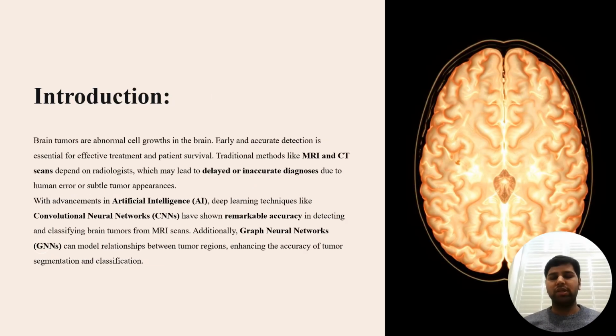In our brain, there are multiple cells around or inside the brain. As time passes, these cells die. But what happens when these cells don't die? They gather around a specific area and become a clot. And that is known as brain tumor, or we can say brain cancer.